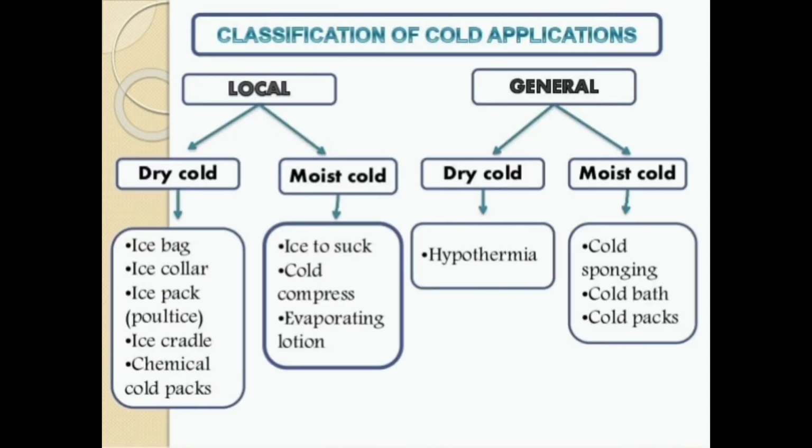Next comes the classification of cold application. It is mainly two types, local cold application and general cold application. In local cold application, there are mainly two types, dry cold and moist cold. In dry cold: ice bag, ice collar, ice pack, ice cradle and chemical cold packs. In moist cold applications: ice soak, cold compress, evaporating lotion.